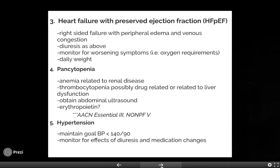Seems easy enough. Start some iron and evaluate in a few months and see if the H&H is coming up. And really, why would you want to do that? It seems like it may not be indicated, or what is the indication? But weakness and lethargy and things like that, which people experience with lower hemoglobin levels, could be mitigated by trying to keep those levels elevated a little bit.